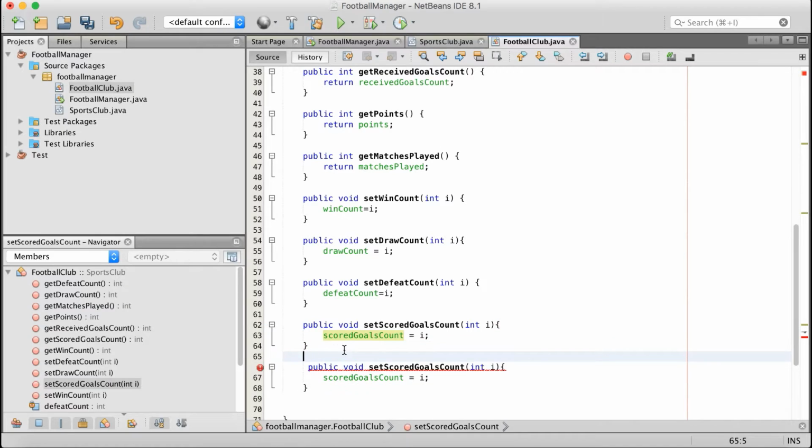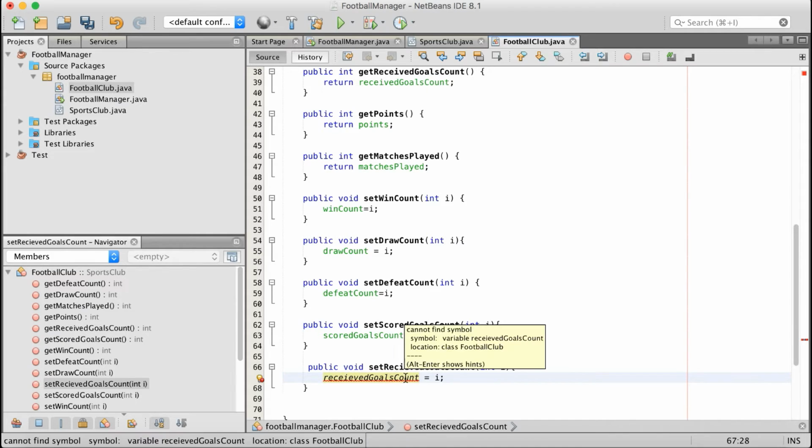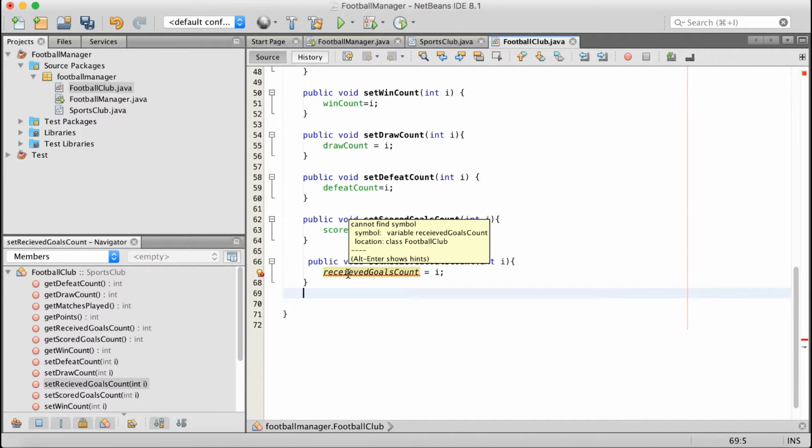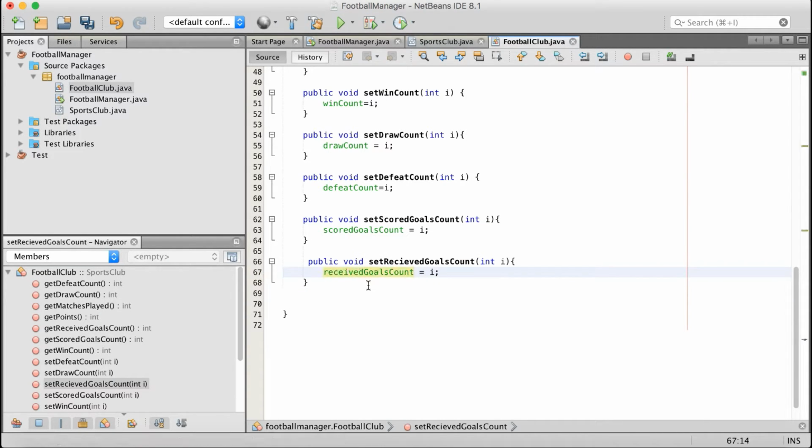And I'm going to do set received goals count. Again, I'm going to change this part as well. So received goals count equals i.